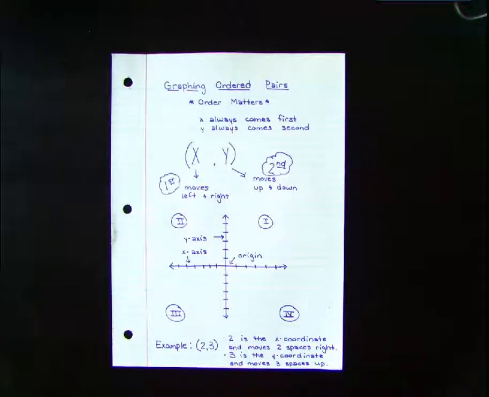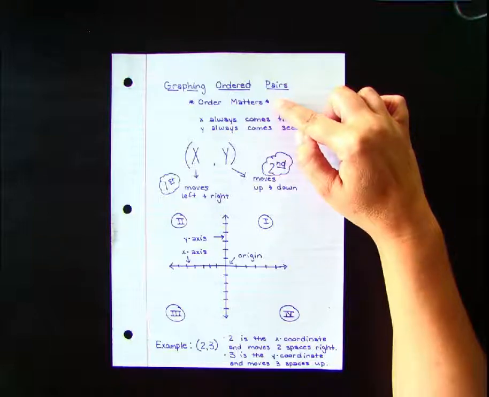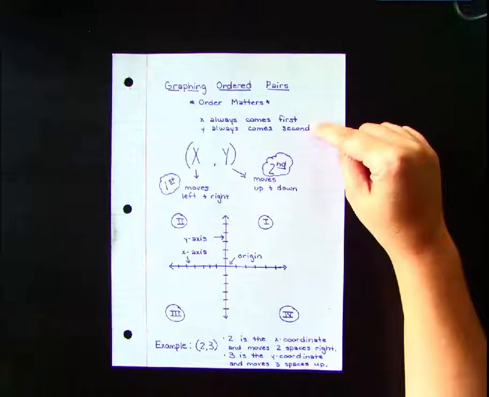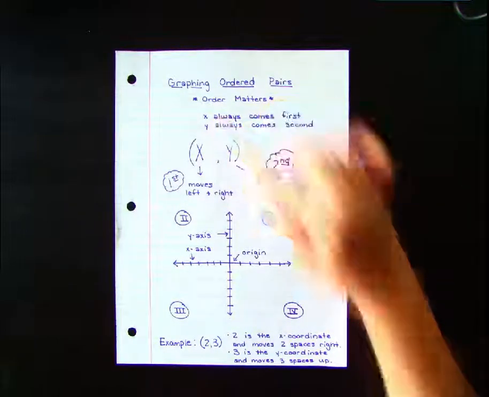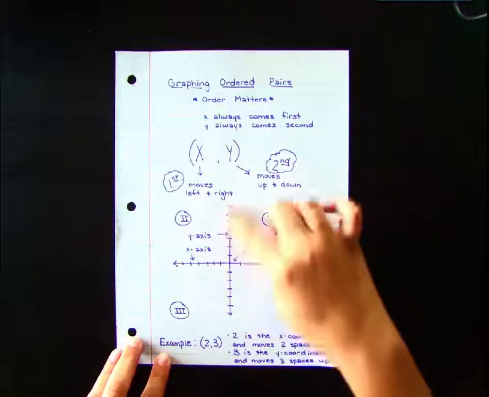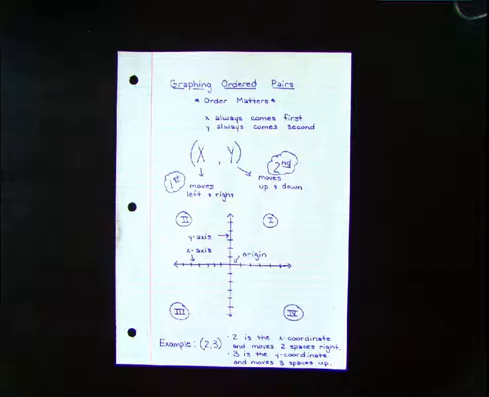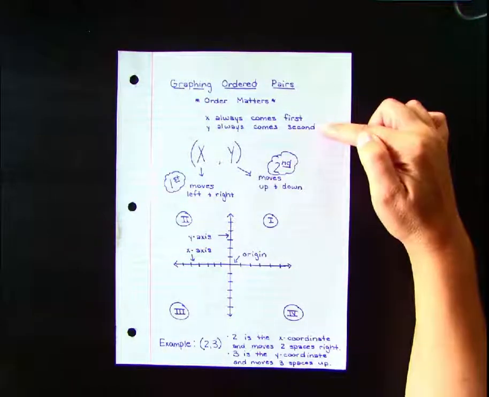Okay. So as I said, today we are going to be talking about ordered pairs and graphing ordered pairs. Now, if we look at the name, it says order. That means that the order matters. As we saw in the video yesterday, the X always comes first and the Y always comes second. The X and the Y have to do with the x-axis and the y-axis. So if these two numbers are switched, you end up in a completely different place. As we saw yesterday when they plotted 2, 3 and 3, 2, Max and Moby ended up in 2 completely different places, okay? Because the order matters. X always comes first, Y always comes second.